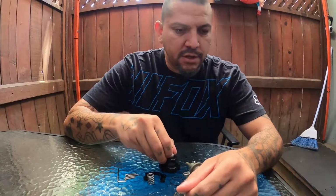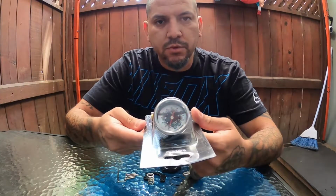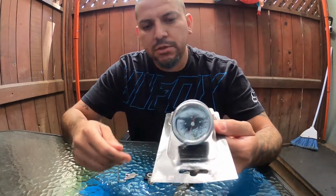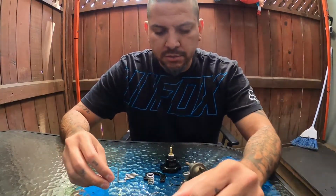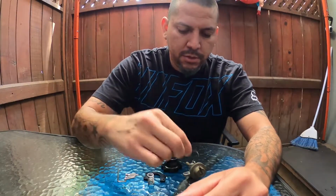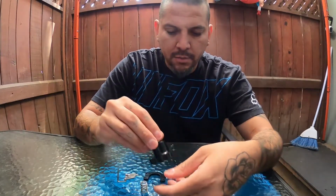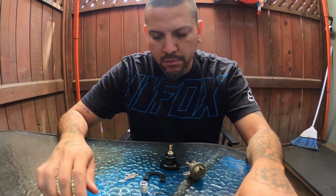If you're going to be putting one of these on, you're definitely going to want to use a fuel pressure gauge. I have a VMS one here that I also ordered on eBay, so this should work out. This is a liquid filled one, goes up to about 100 psi, so this will work well for me. That was also a pretty good price. So yeah, we're going to cut that off, and then put the O-ring on, put that in there, put this spring on, and bolt it down. So that's the plan for today, and let's get started on it.